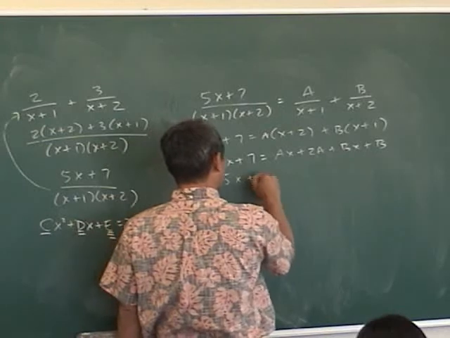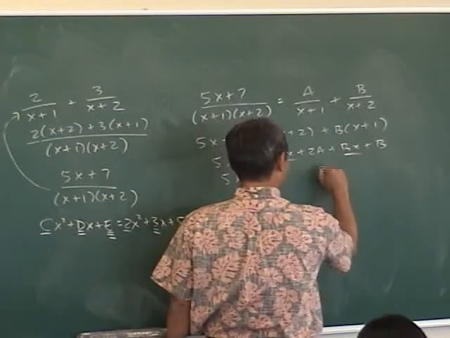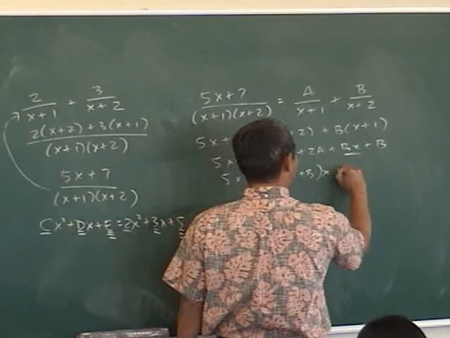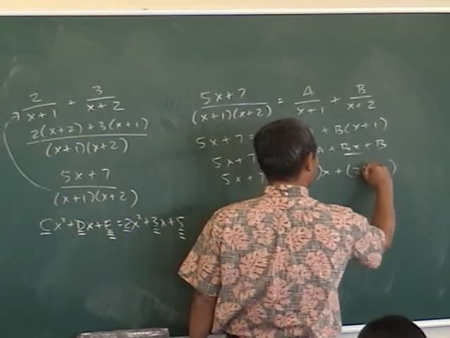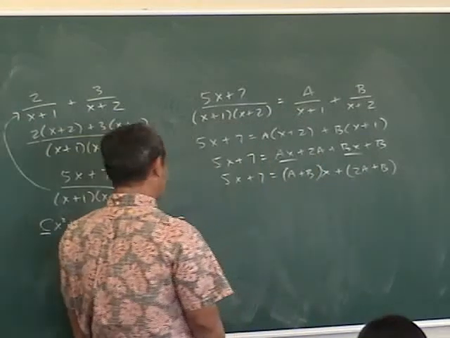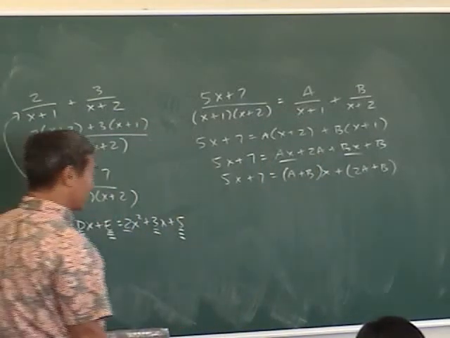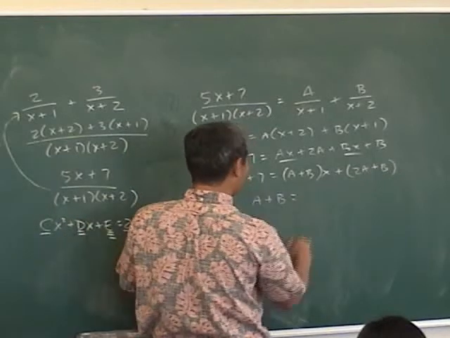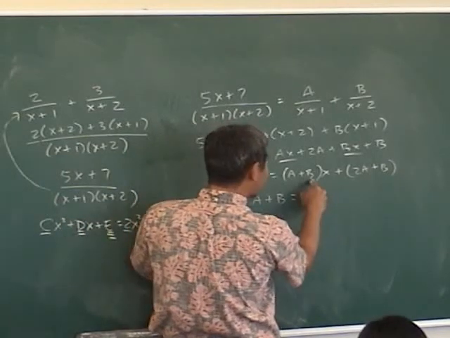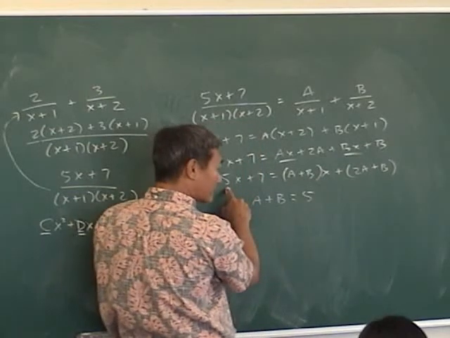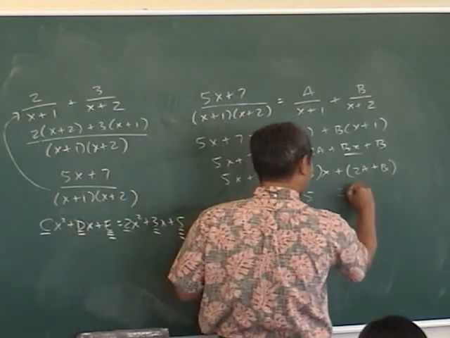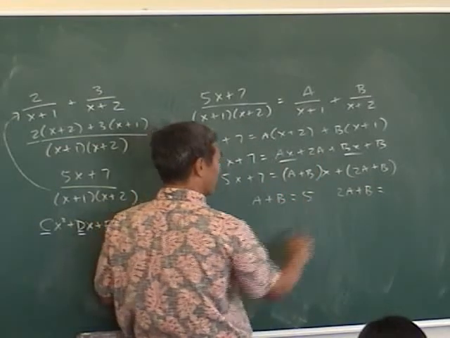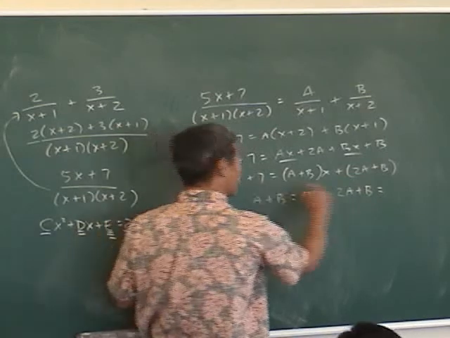Now, gather the like terms. So there's 2x terms. What's the coefficient? A plus b. There's 2 constant terms, right here and here. You write that here. Okay, so using the equating coefficients concept, therefore, a plus b has to equal 5. The coefficient of x on the right got to equal the coefficient of x on the left. And the constant on the right got to equal the constant on the left, which is constant got to equal 7.